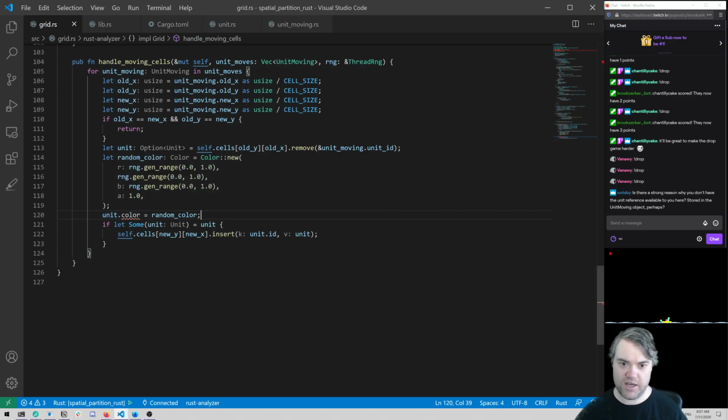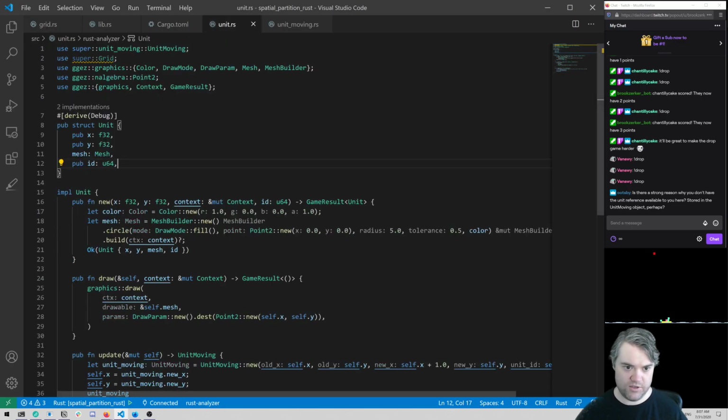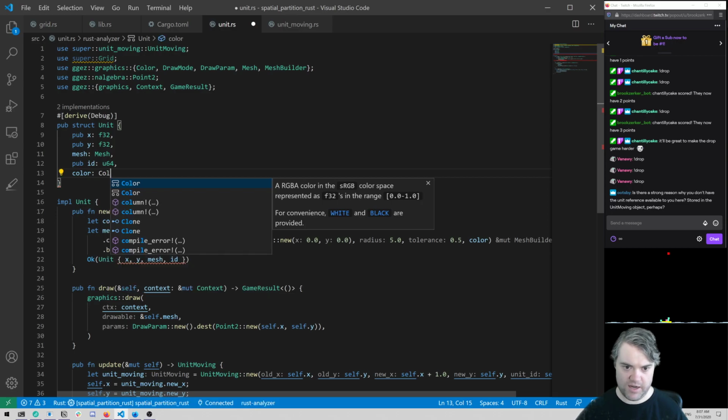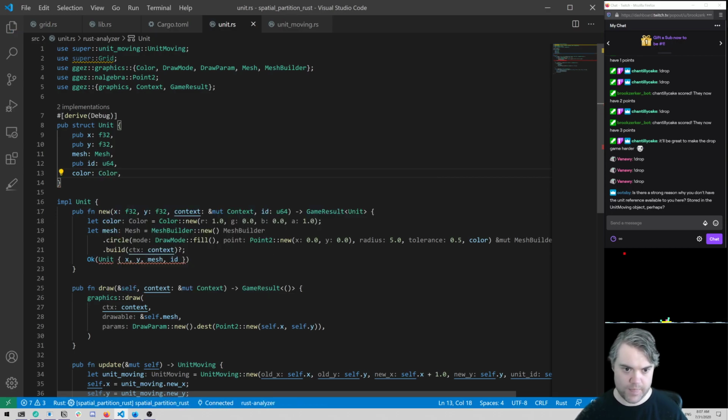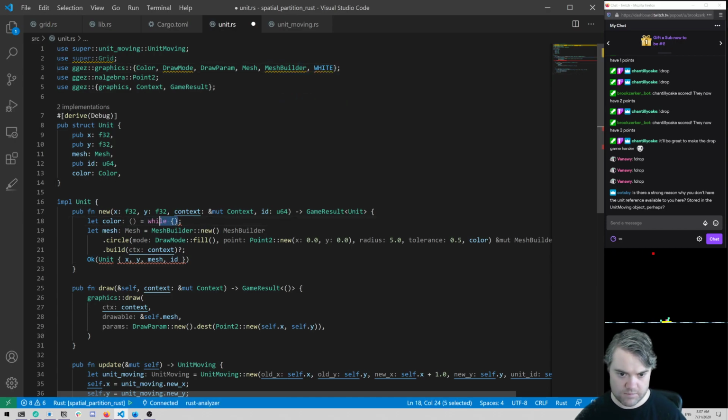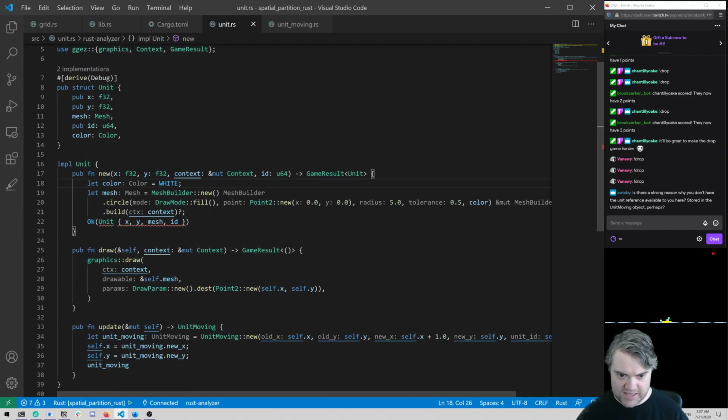Now no field on unit, so we're gonna go up into units. We're gonna store color in here. And you are a color. Let's start you as white. So we know that color, we're just gonna make you white to begin with. Well, I guess I don't have you in here. Let's bring in white. Okay, so that gives us that.